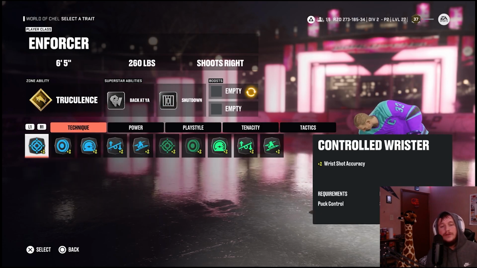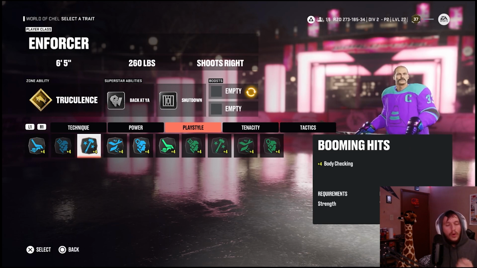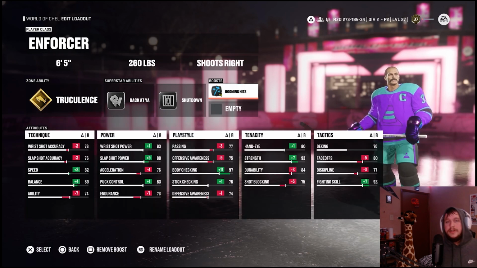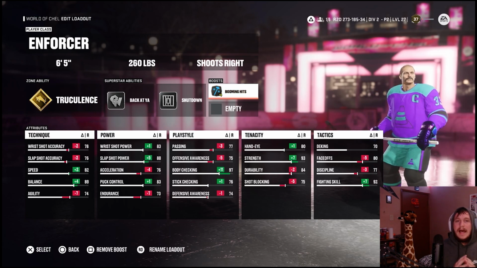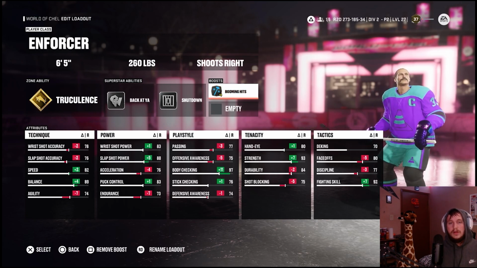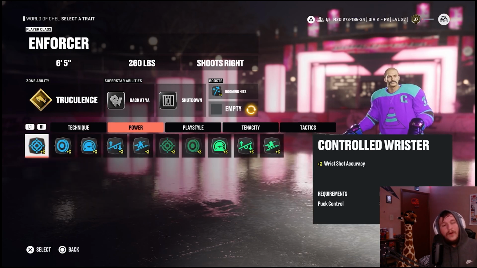And finally, for Dustin Byfuglien's boost, for his first one, we are going to, of course, give him booming hits. The reason being, like I said, obviously we were focused on his hitting and his absolutely insane body checking ability for his build. And for his second one, I wanted to give him the fighting boost.